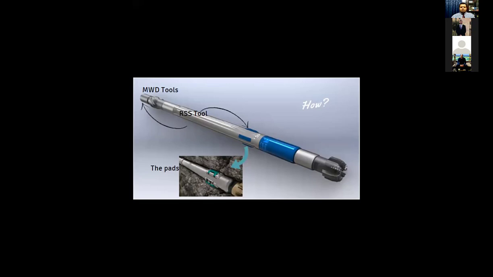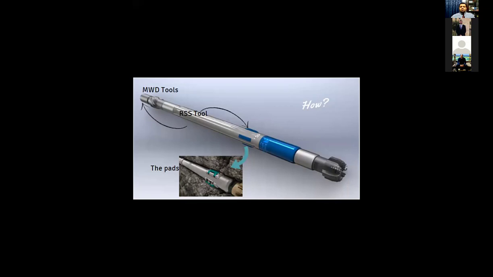I am sure the question is regarding that you need the RPM for the image, right? Yes. So here, unlike the motors, you have to stop RPM and start sliding in the desired direction. But for RSS, you don't have to do it. You just send a command, and the tool is executing steering in the desired direction. So you always have RPM, so no impact for the image. Thank you. So it's better for the image.